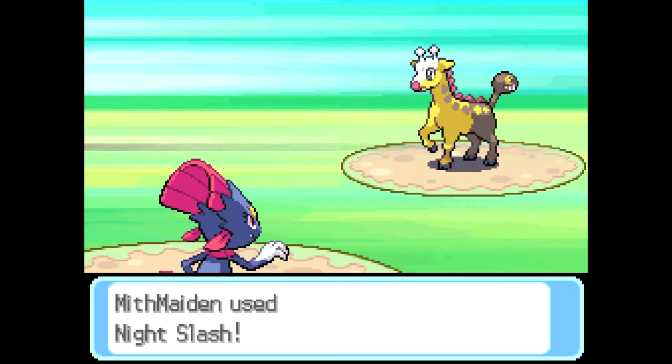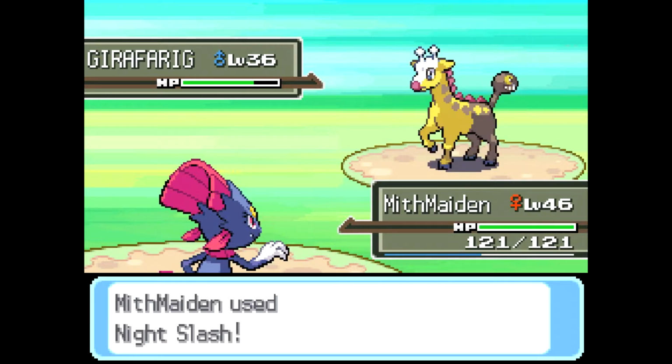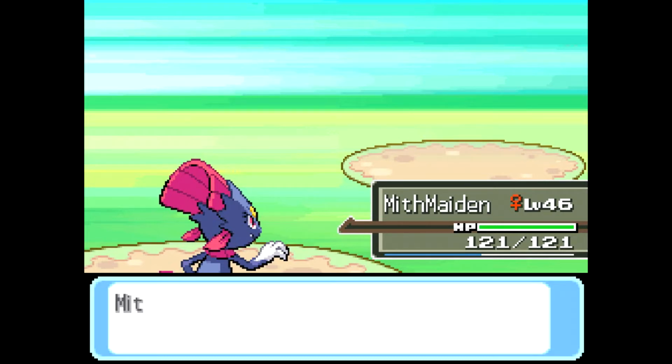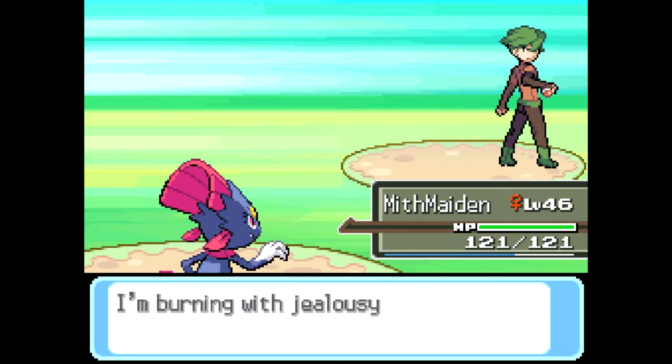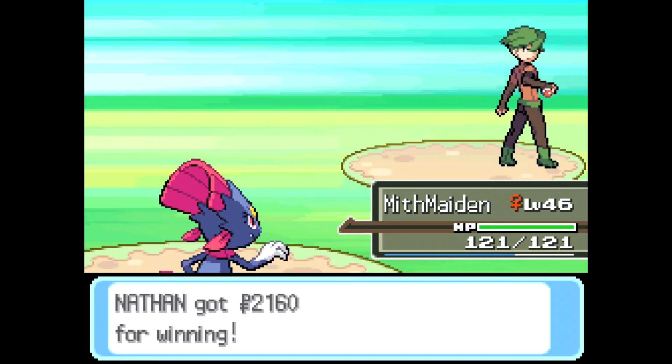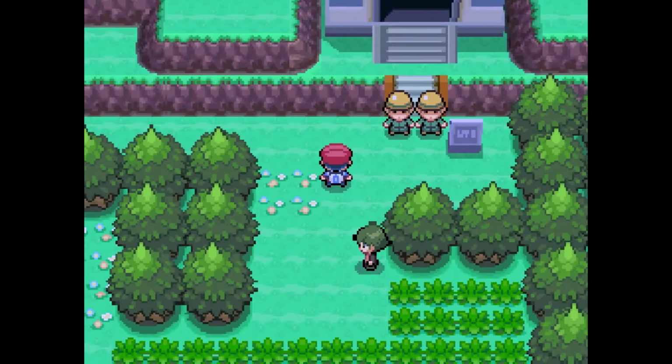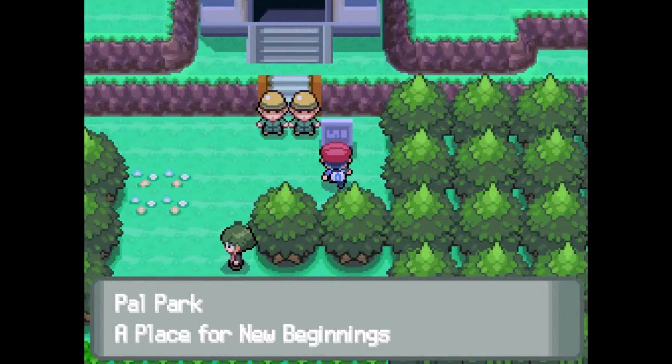There's Girafarig, whose name is a palindrome, if you didn't know that. It's the same forwards and backwards. Has a Chain Chomp on his tail. Now let me ask you, girl, not a dude: how did any of that demonstrate your status as an ace trainer? I can't figure that out.